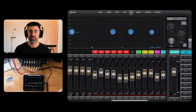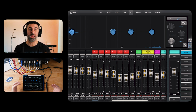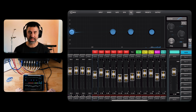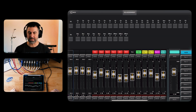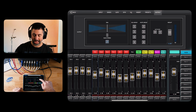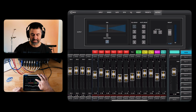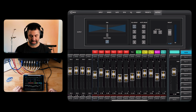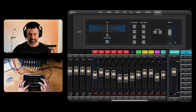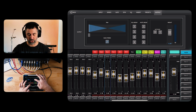So if I have the perfect drum balance and I want to just pull them all down just a little bit or push them all up just a little bit, the DCA allows me to do that and preserve all of those balances on the faders. To assign something to a DCA, you can go to the channel itself and then go to output and then assign it to DCA group. And then it'll say 1 there right below the solo button for what DCA it's assigned to. So I could do this for all of the drums.